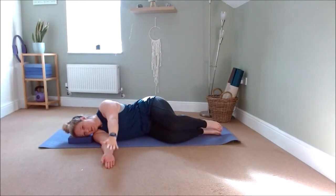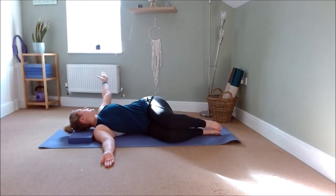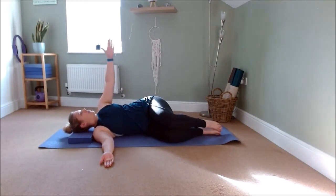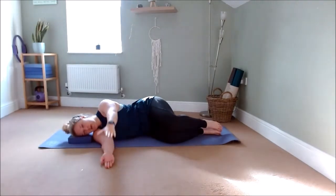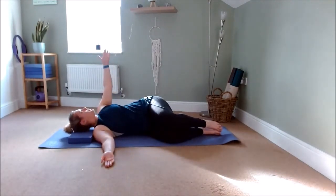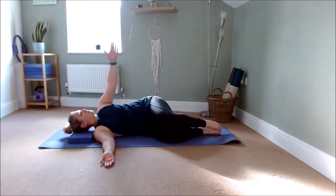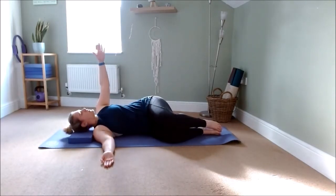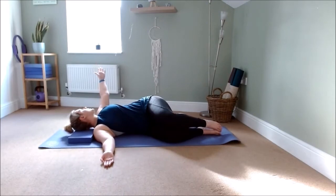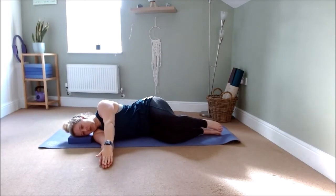We're just looking to bring in some shoulder mobility. You feel the work into the shoulder blade. We don't want to be taking it too far. So just think about coming out on that 45-degree angle. This is quite a nice relaxing move. You're going to take two more.